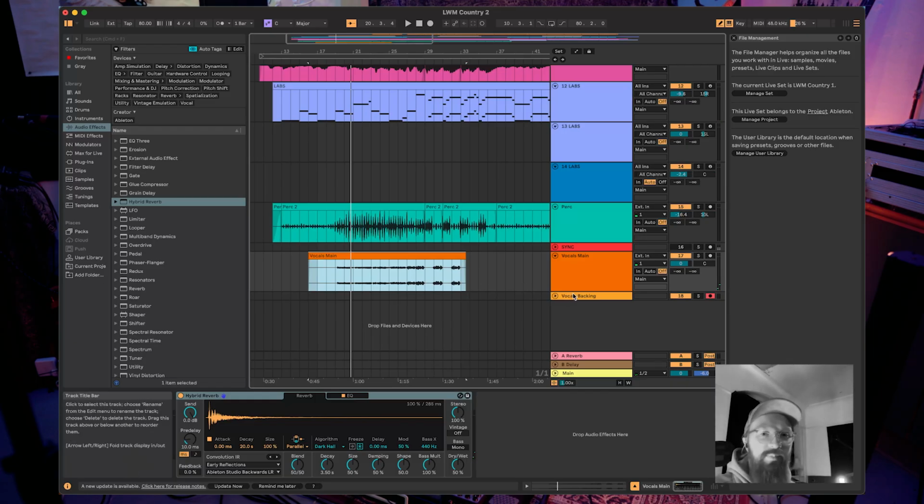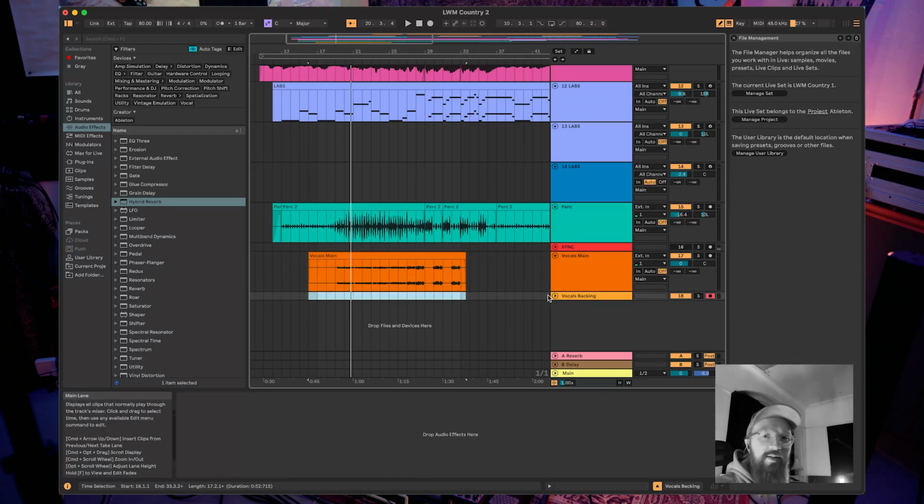So I'm also going to add the reverb to the backing vocal as well, and let's record it. Okay, so for the chorus harmony, I'm actually going to go lower for this one.